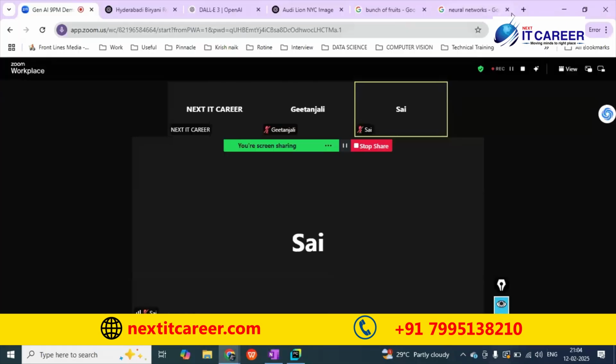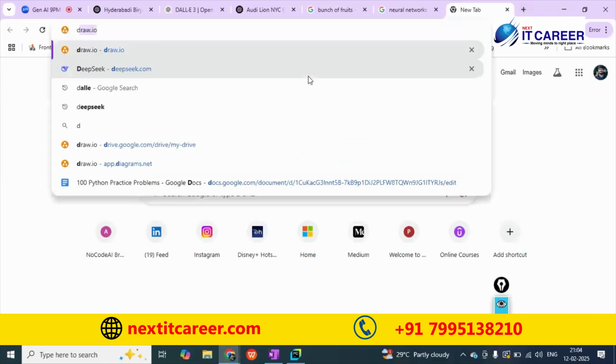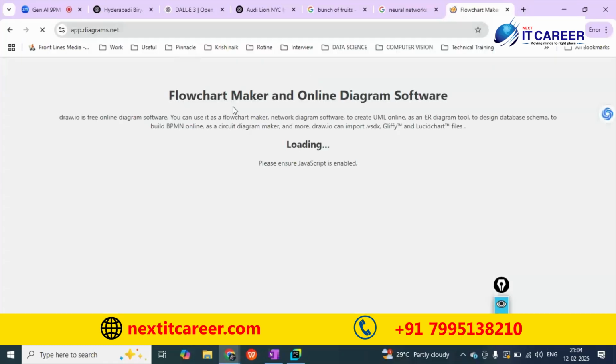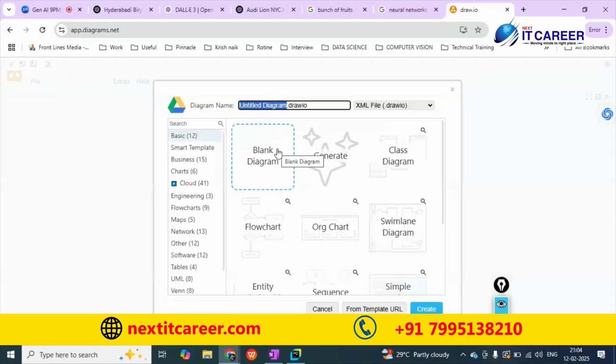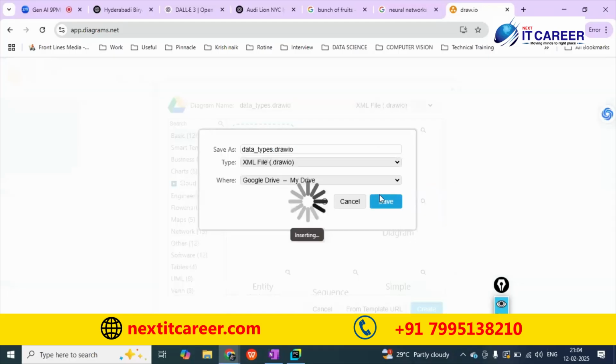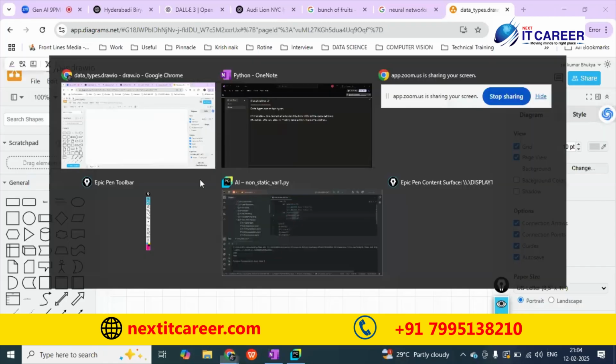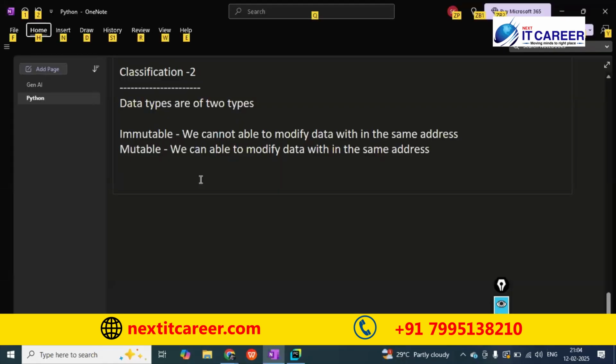Let me take a simple diagram for this, a data table. It is opening. We do have the old data, no issue, I will take that. Now let us see the difference between immutable and mutable.